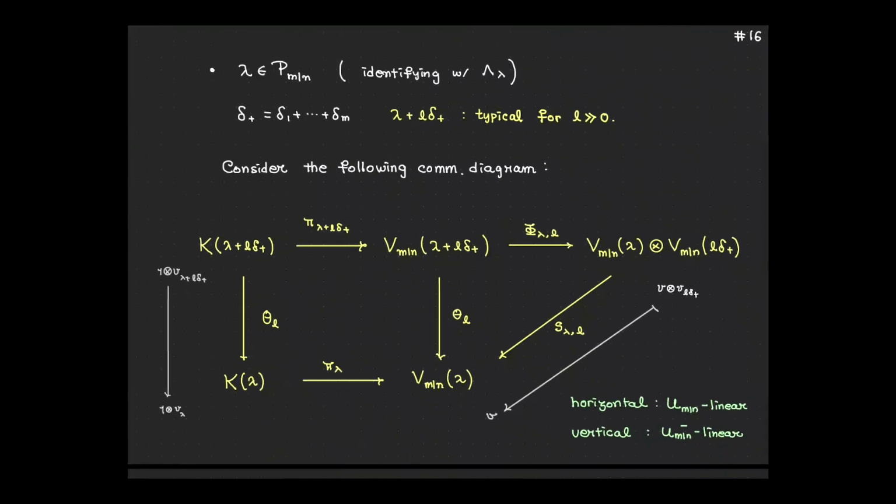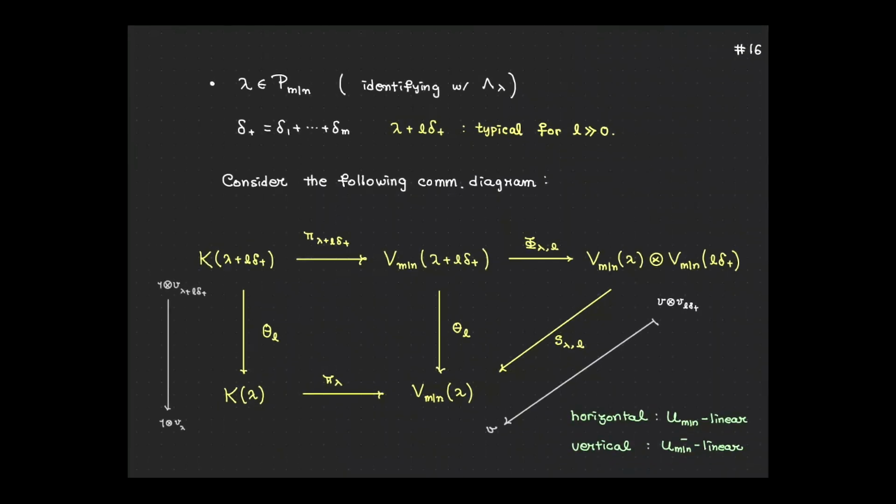Okay, so here is some technical argument for the proof of the compatibility. But anyway, let me briefly explain. Here is our projection, which we are interested in, say pi lambda. We want to prove that the crystal base is preserved under this projection, compatible with it. To prove this, we consider the following diagram.